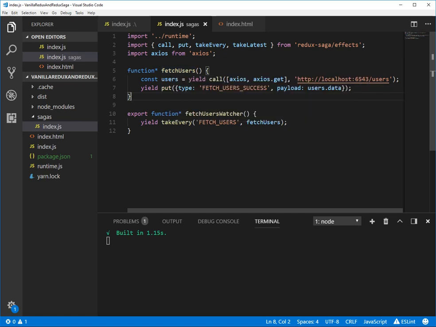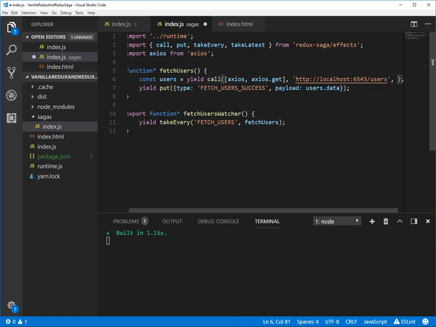Inside fetch users, we've got this, which is a call, which calls a method. You can supply it 2 parameters here in square brackets, the this context and the method you want to call. And then you pass the parameters or the arguments with each next, separated by commas.